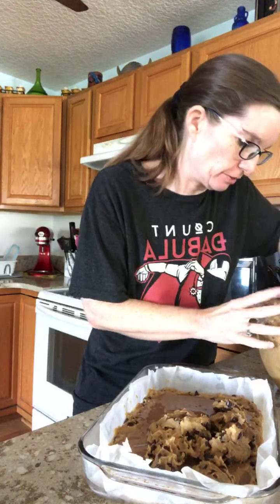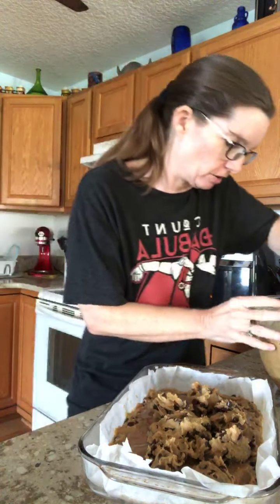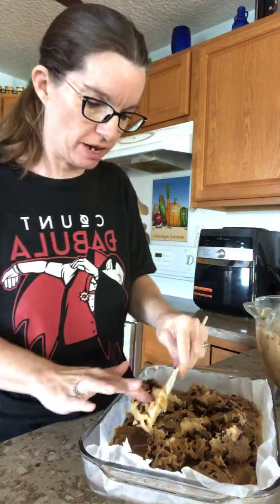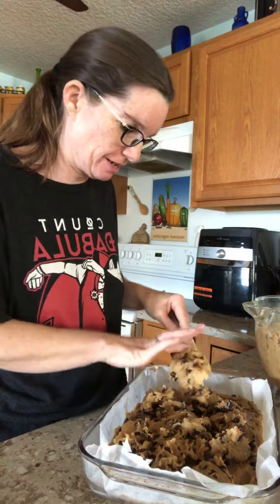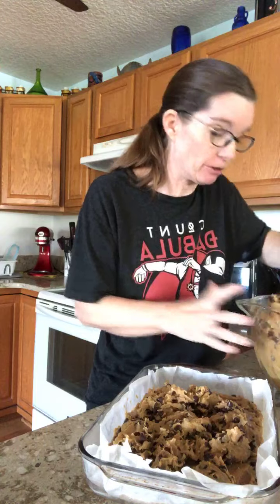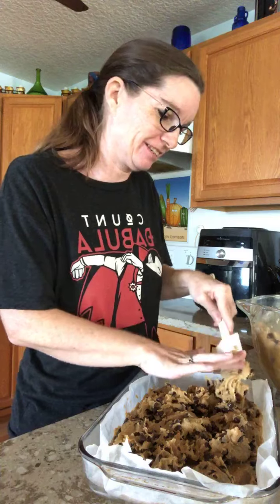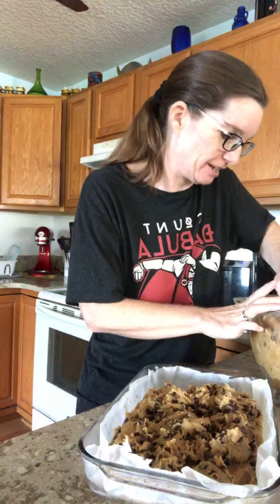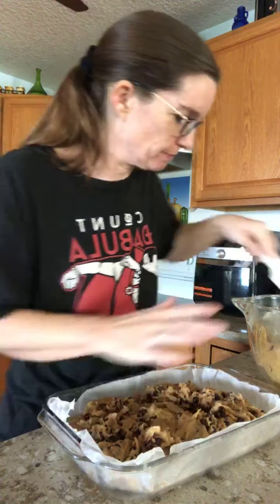These freeze really well too, and that's the beautiful thing. When I make desserts, we don't eat it all in one sitting. We eat some, I put some away in the freezer, so that way it's like visiting an old friend. It's like, oh man, I forgot. Just recently, right before Thanksgiving, I was making room for another turkey because it was on sale. And I'm going through, I'm like, oh my goodness, I still have some more of those cherry cinnamon rolls. How could I have missed that? So it was really neat to be able to take it out and put it in Steve's lunch to surprise him. He has a sweet tooth. I don't know if you've caught that yet.